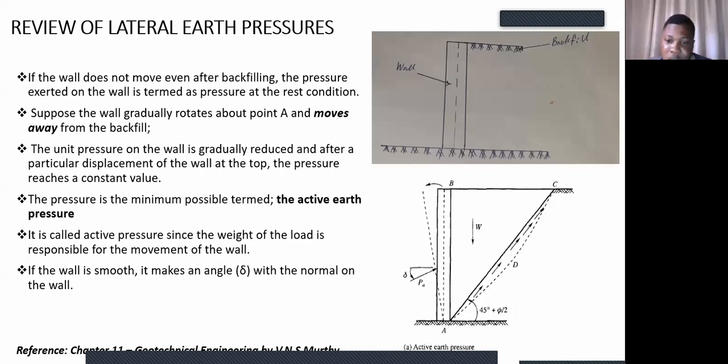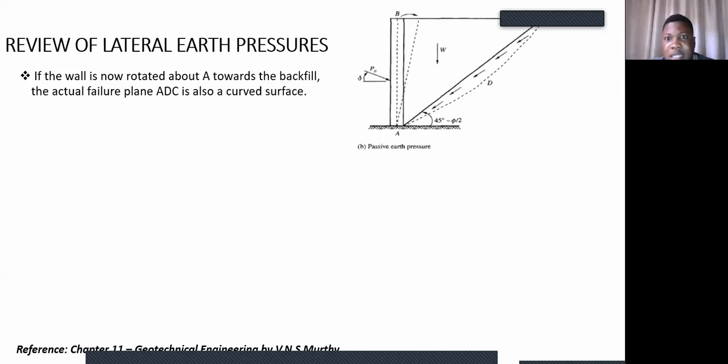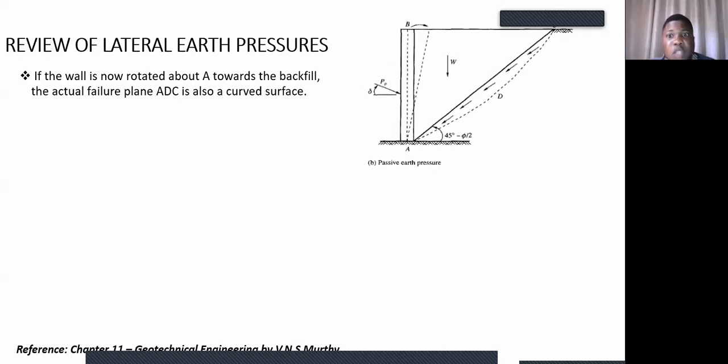And I also mentioned that this particular angle represents your angle of friction. It can be normal. Normal means it can be 90 degrees or it can be any angle. It is normal if we are sure that our plane is a smooth surface, that is, no friction is acting there. Then I move on to the second aspect of the class, where I say, of the lateral earth pressure rather, what if it's moving away?